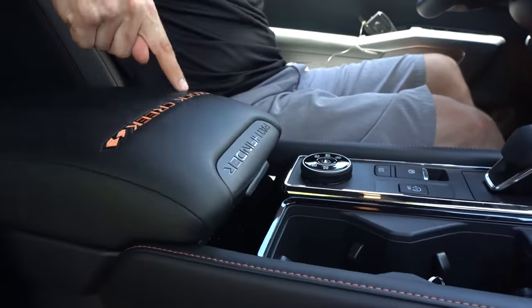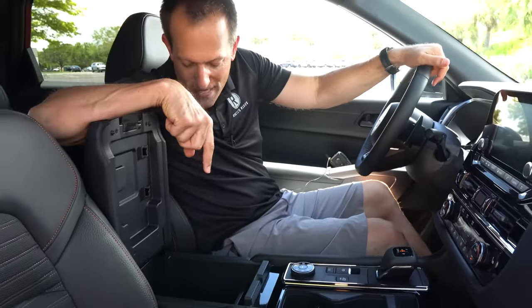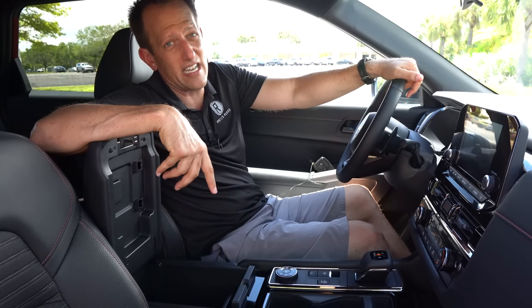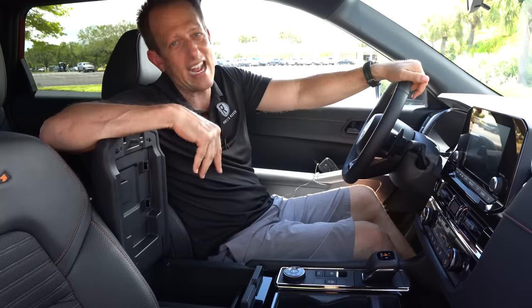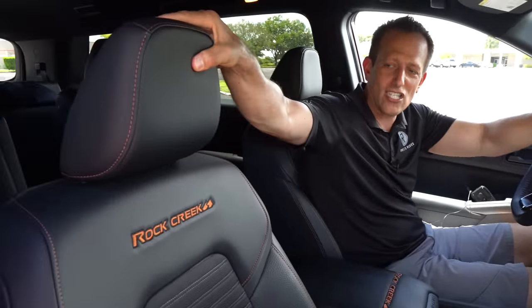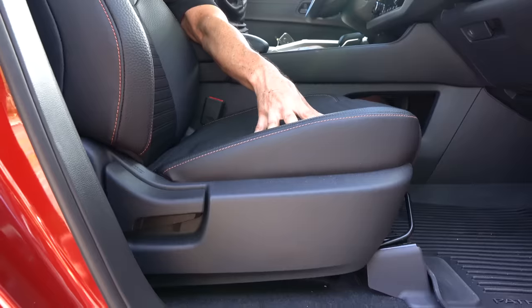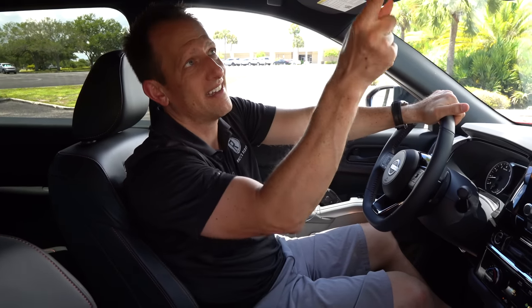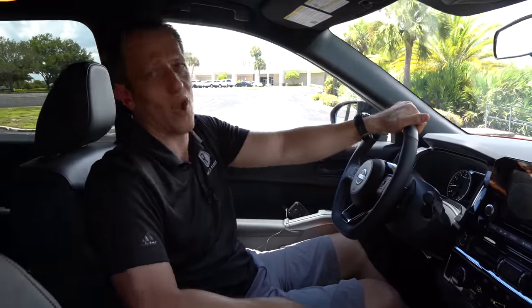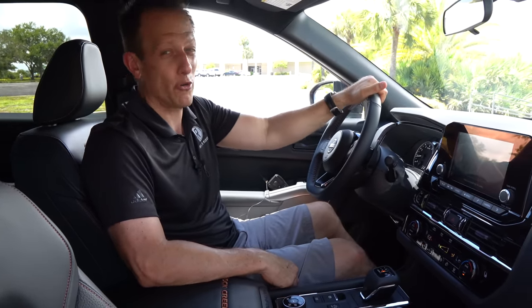Pathfinder name on the seat back, in case you forgot what you bought. Rock Creek Edition embroidery — open it up, you've got a nice center console storage area. The seats feature that soft material, Rock Creek embroidery, grippy cloth in the center, and nice bolstering. Manual adjustment for the passenger, but as the driver I have electric assist, and there's plenty of headroom. A big zonk: old-fashioned non-LED interior lighting in a 2023 model year vehicle — that's inexcusable.